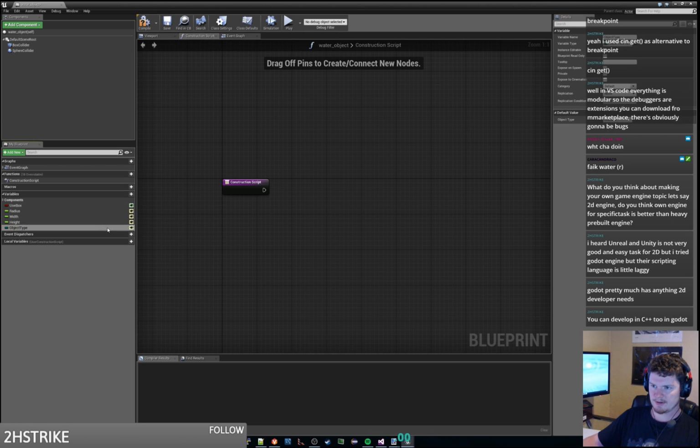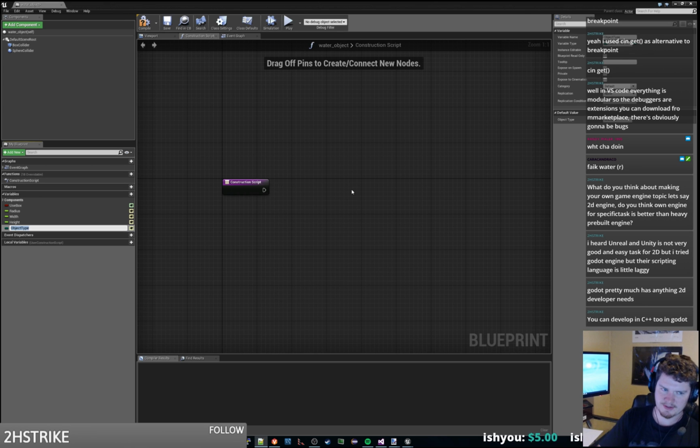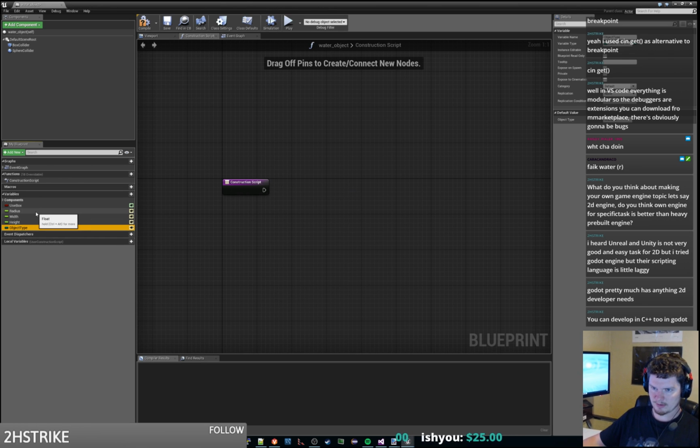Object type, yeah, we need to expose this one. You can develop in C++. That's cool. But if you're making a full 2D game and it's not huge and massive, the reason why we picked Unreal, first and foremost, is all the technology that Unreal has for material shading, lighting, and all that. That's what we thought was really important.